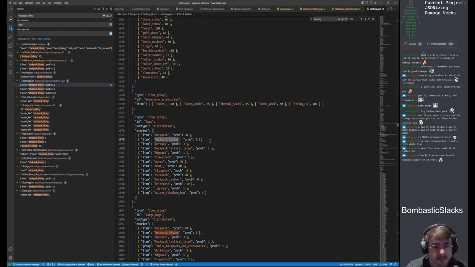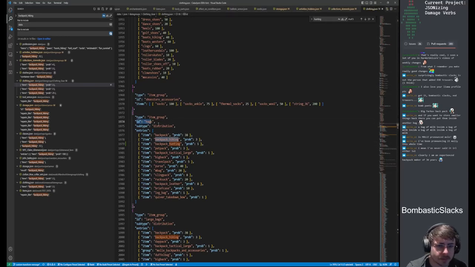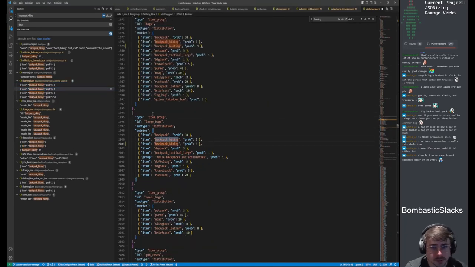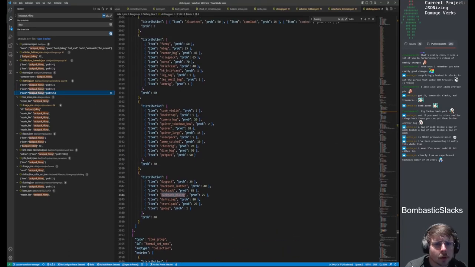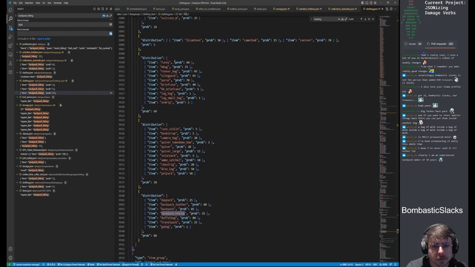Here's just bags. And I guess if you're not clear, I'm just reading the IDs of these to get an idea of what the actual spawn groups are. Large bags. This is also a large bag. Again, lower the probability a bunch. And then what is this? Bags unisex. More bags of all sorts for domestic buildings.